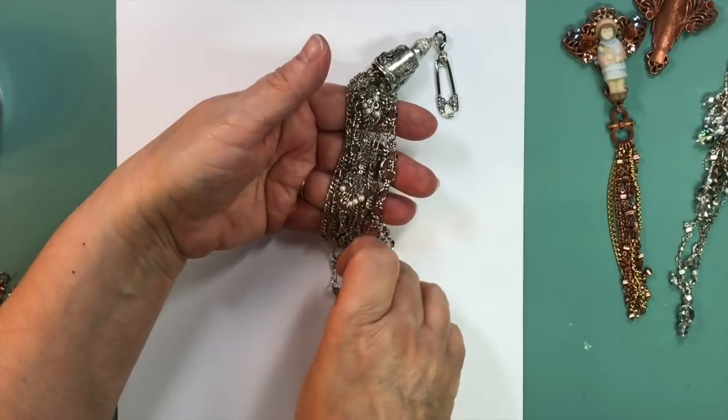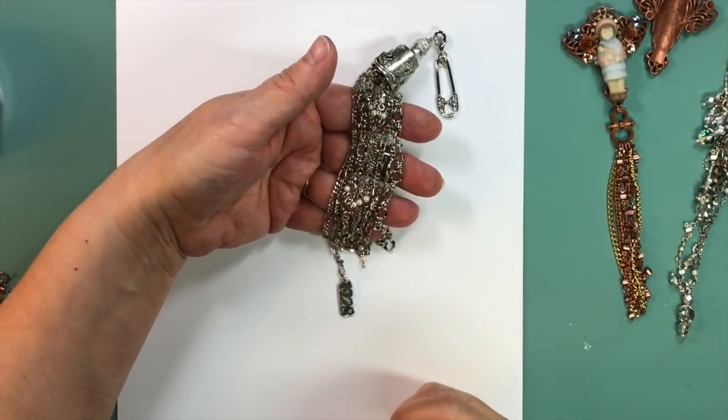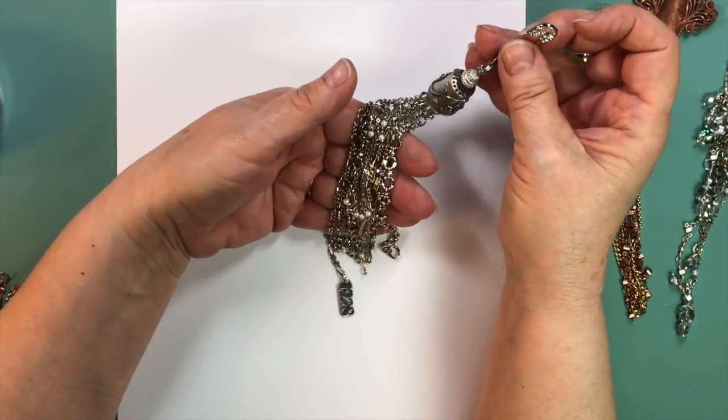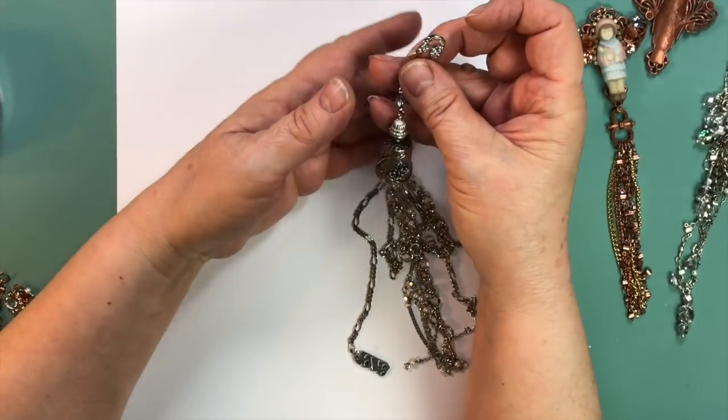And of course, I've got my 1928 tag, because I love those. And no, they're not for sale. I'm not going to sell those. They're kind of a special thing, but I just had to put it on there, because this is probably going to be my necklace anyway.